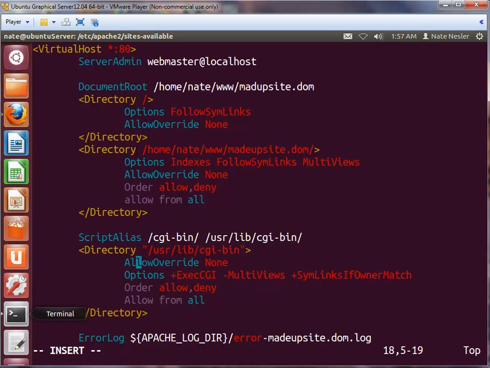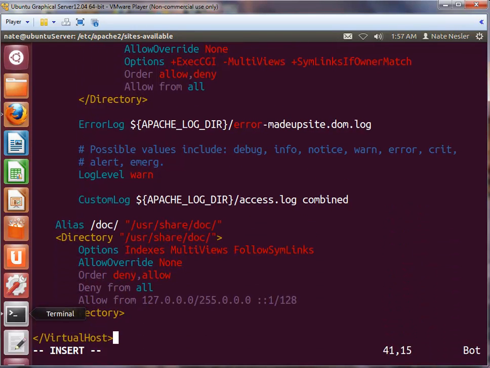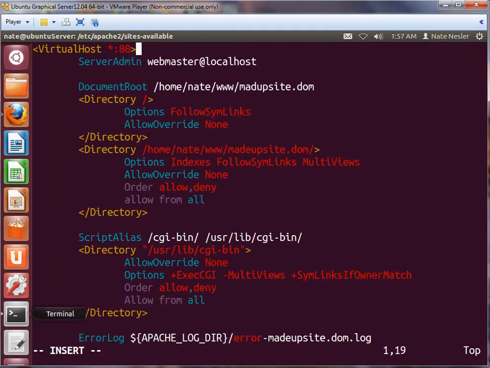Let's see here. Where's server name? Well, we have server admin, but we don't have server name. Probably want to have server name in there. Server name.